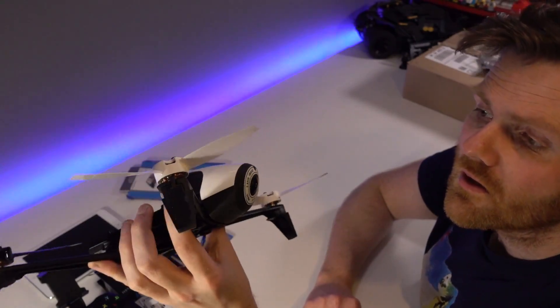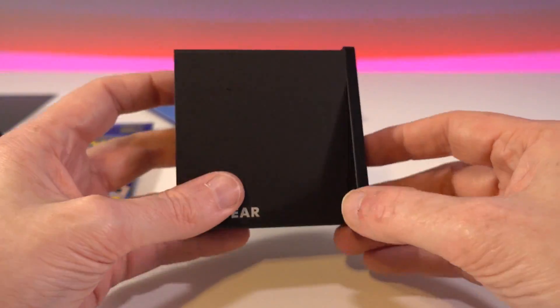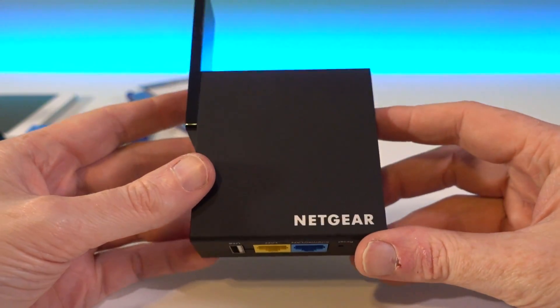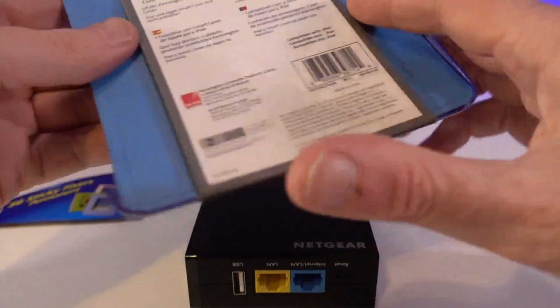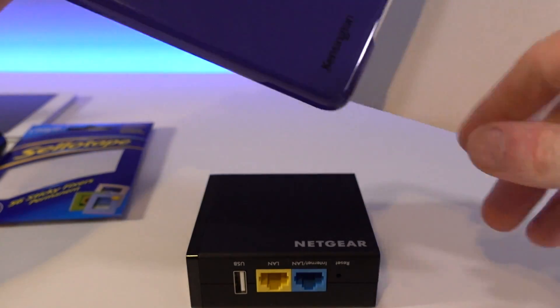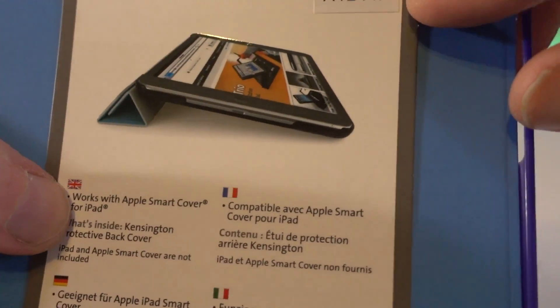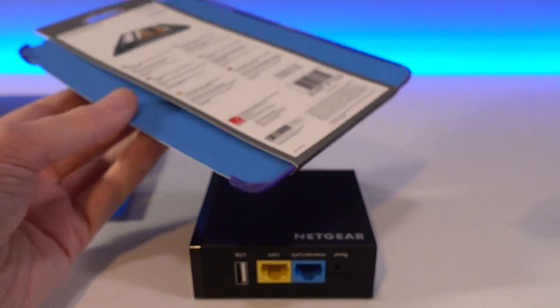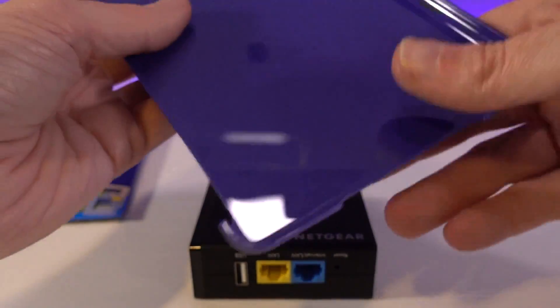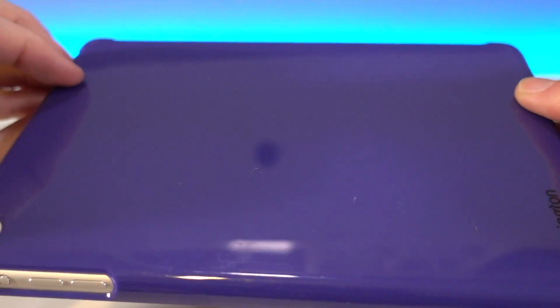Let's build up the sky controller. We have the Netgear adapter which will be used as the range extender, and a cheap iPad mini case. I haven't checked if this is specifically for iPad mini - it says 'works with iPad' but doesn't specify the model. Let's see if it fits - and it fits, yay!